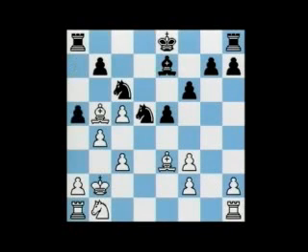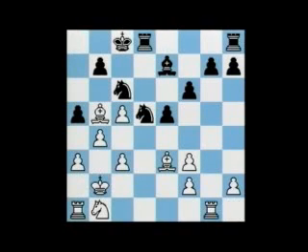a5, and wait for it, a3, of course. Black castles queenside. Rook g1. Well, he still hasn't got his pawn back. g6. King c2. A little shuffle. But the point is, where's black's counterplay? The answer, nowhere.